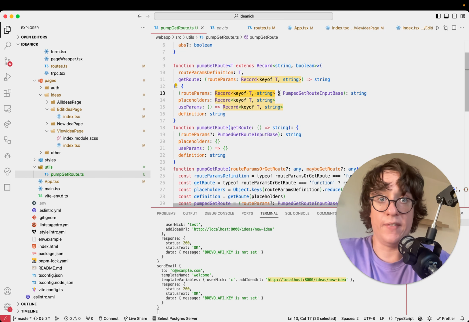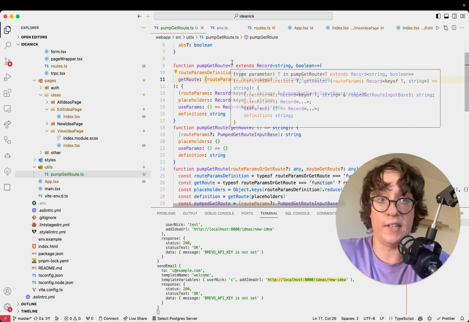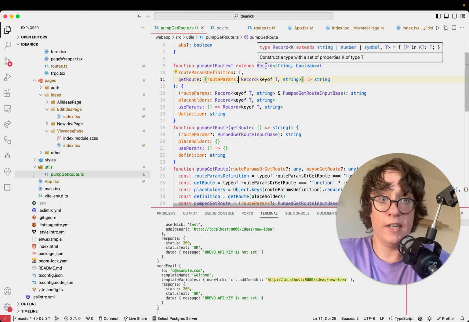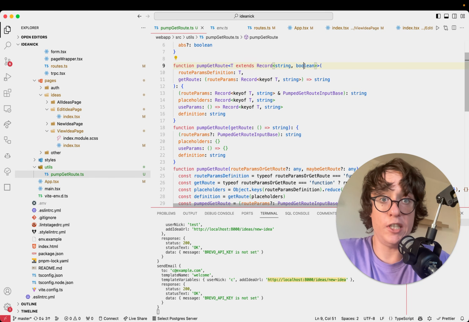Let's take a look at it. What do we have here in generics? One generic, so let's call it T. It supposedly extends a record where keys are strings and values are Boolean values. How do we now use this generic? We pass it into route params definitions, and it will define their actual type.